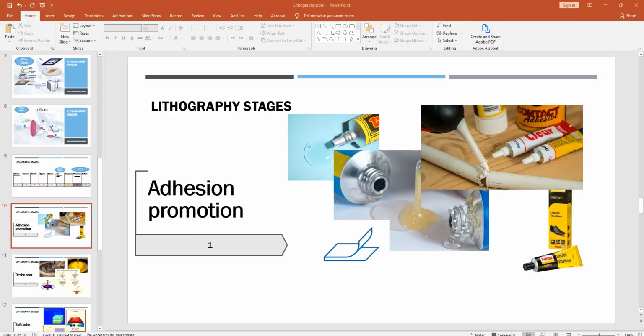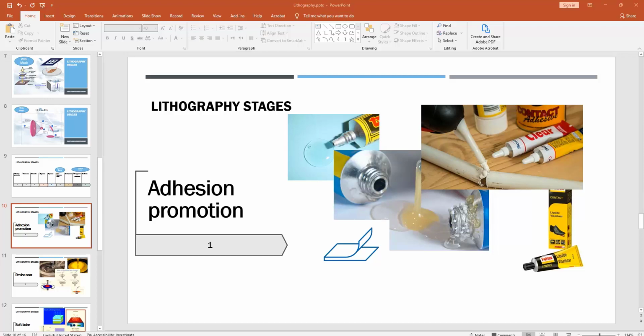The reason we have to do the adhesion promotion stage is that when we want to add and expand photoresist on the silicon layer, the photoresist is not capable of grasping the surface and sticking with it. We use adhesive materials to force the photoresist to stick with the silicon layer and be stable there in order to shine UV light on it and process further.